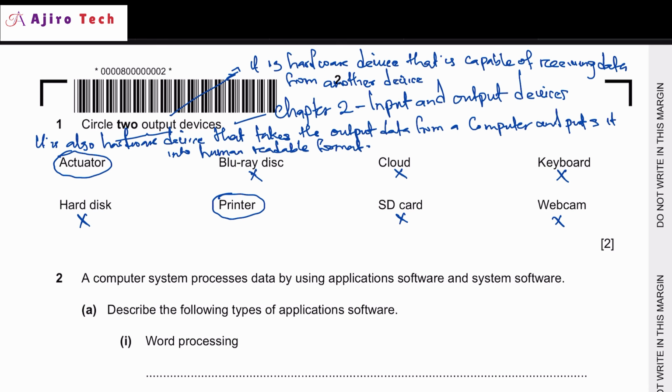Now, let me start with the actuator. So the actuator really is an output device. What the actuator does essentially is to carry out actions from the sensor. We have the sensor, we have the microprocessor, and any instruction is being carried out by that actuator. This is very important, and you also see it in your textbook in chapter 2 as well. Essentially, actuators are used to control devices.